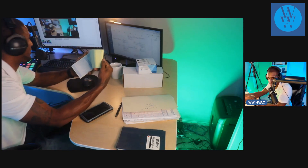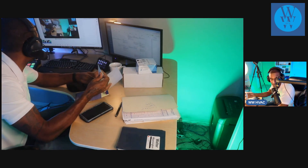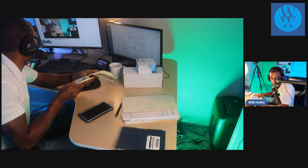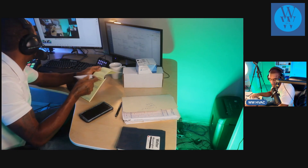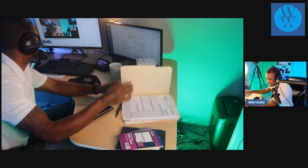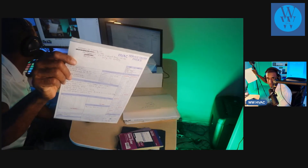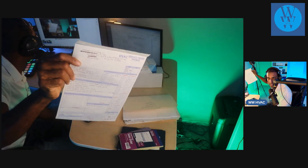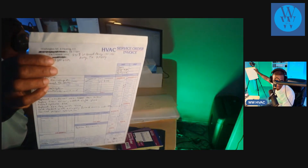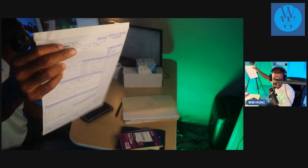I had to fill these out — they're carbon copies — and I didn't even know which copy to give the customer, the white paper or the yellow paper. After that, I called myself upgrading and went to Office Depot, where I ordered some forms with my company name. But I had to write in my company address because they put the home address on there.